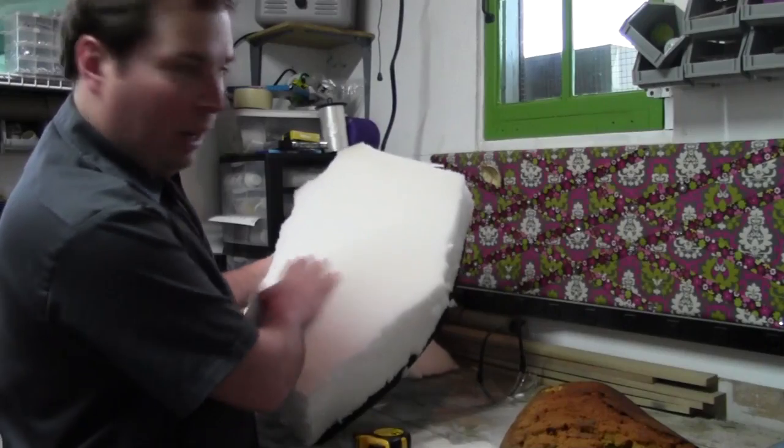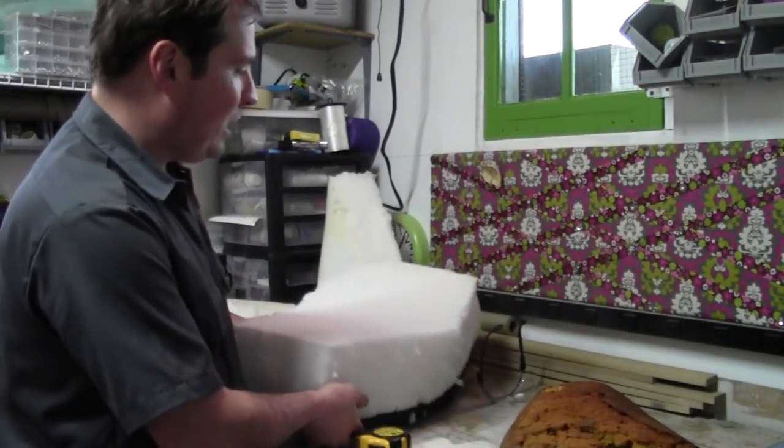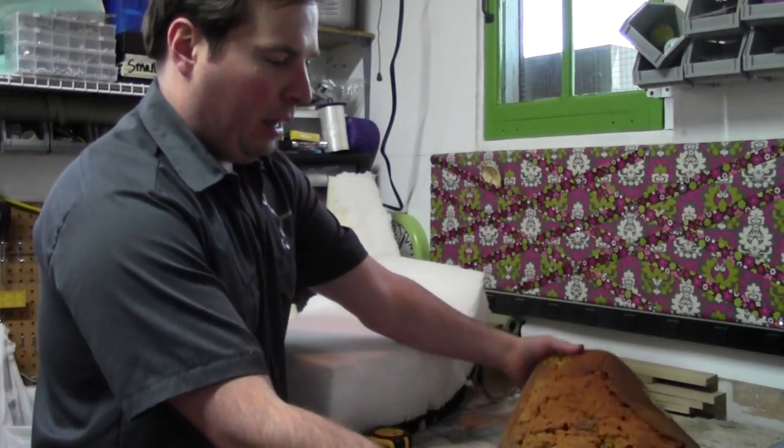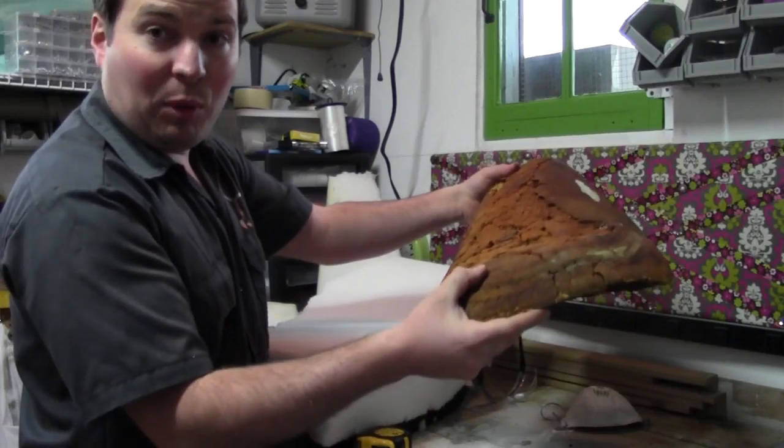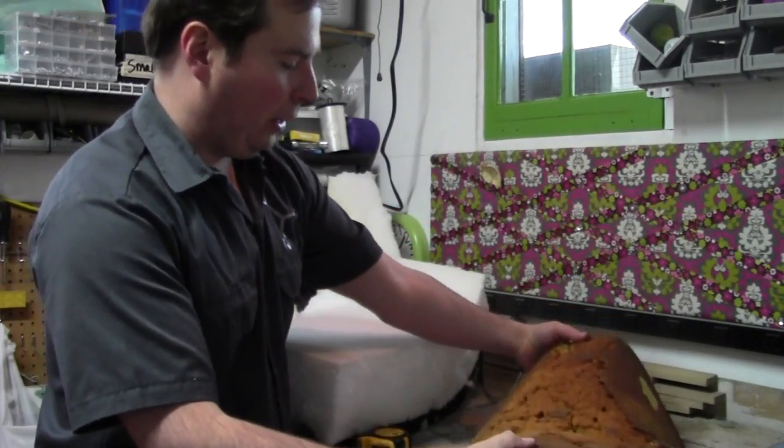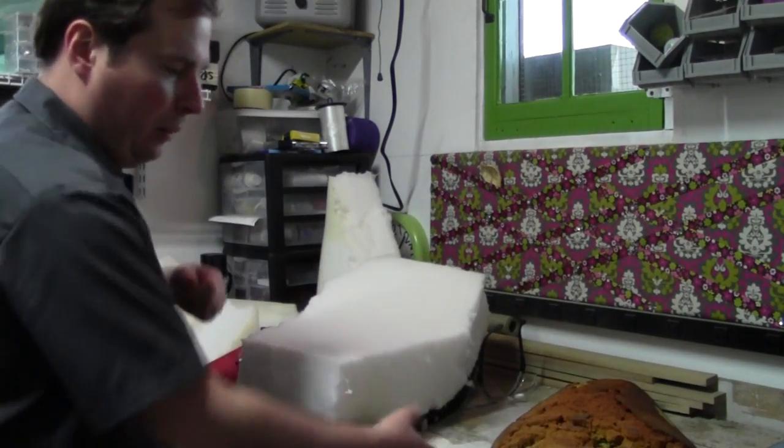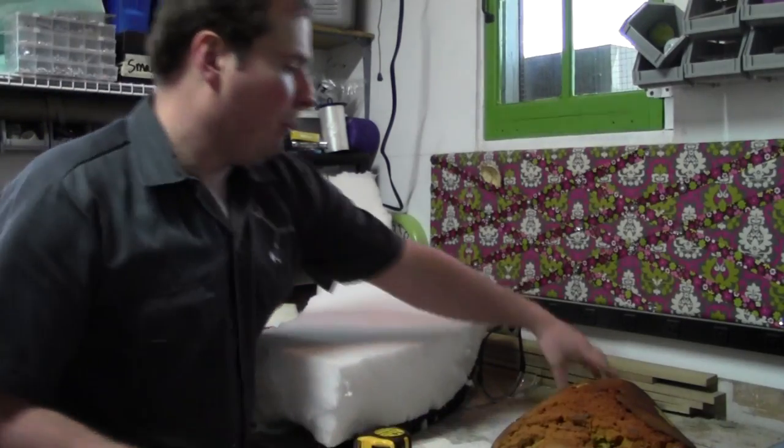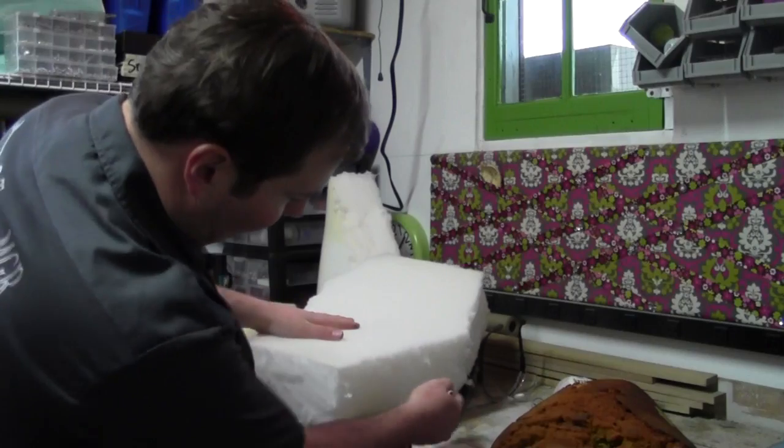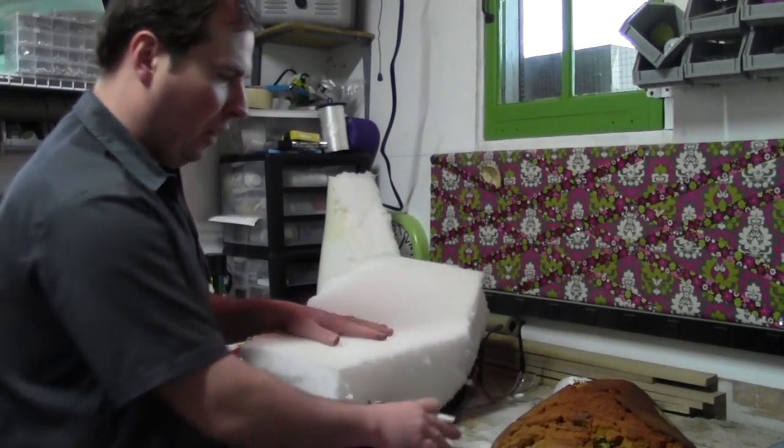Well, as you can see, we have our seat all rough cut out. I left quite a bit of excess, because we need to shape this down to the original shape. Now, this is pretty brittle, because this is the original seat foam. You saw me take that off earlier. It's pretty hard, rotten, and falling apart. So what I want to do is have it here for a guide, but I also want to take a few measurements, and I can then put some reference lines on here, so I know how much to take off.